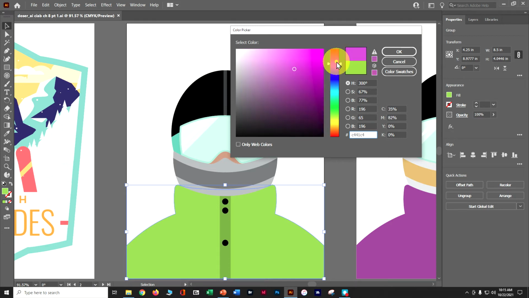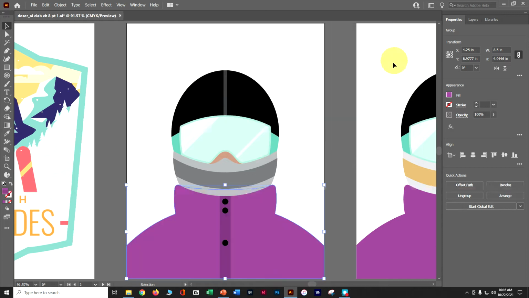And we're going to change it to kind of a purple. It's all right. You can always change. We'll get the perfect color later, and you can go lighter and darker according to how you drag that position. So let's make it an exact color. So we want cyan at 50. I'm going to hit tab, magenta 90, tab, yellow 5, black 0. And let's say OK. And we are going to apply that color to the jacket.